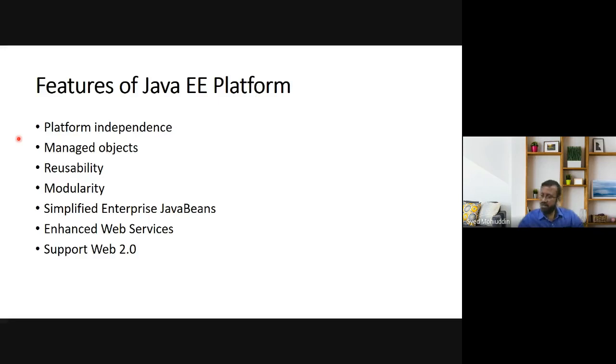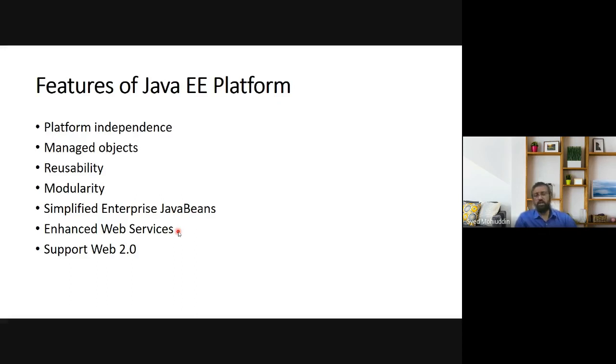Then the next thing is enhanced web services. This is a combination of XML and platform independence, since one of the features is platform independence. What web services does is that we can have an API, known as a web services API, which provides a mechanism or approach for others to access our data using business logic.